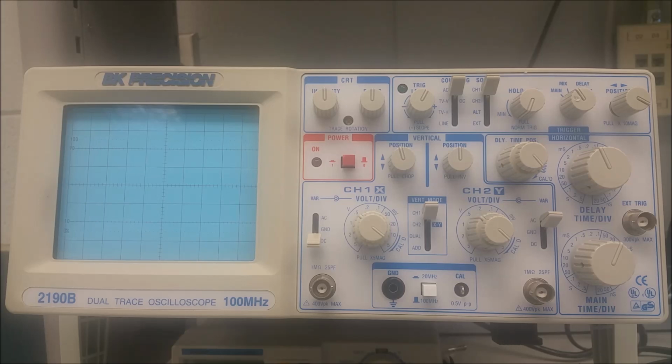Number 28. Number 28 is the trigger coupling switch. It's right next to the source switch. So this again is a 4-position lever switch used to select the following. This is the AC, when it's on AC mode, which is at the very top. This trigger signal is capacitively coupled. That's all that means. When we move to TVB, it gets a trigger from a television V-sync pulse. And when we have TVH, this gets a trigger from a television H-sync pulse.